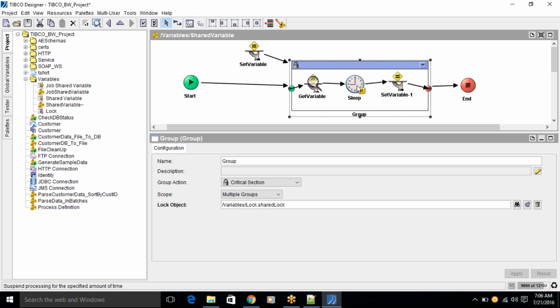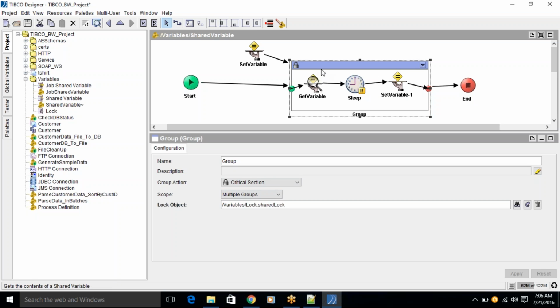Because if you are using HTTP request reply, you send a request for the HTTP process starter, and it will be waiting for the response. If the process takes a long time, the complete process, all the processes that are using these shared variables, will be completely on hold. So that's the reason we should not use that. The recommendation is that we should not use it.